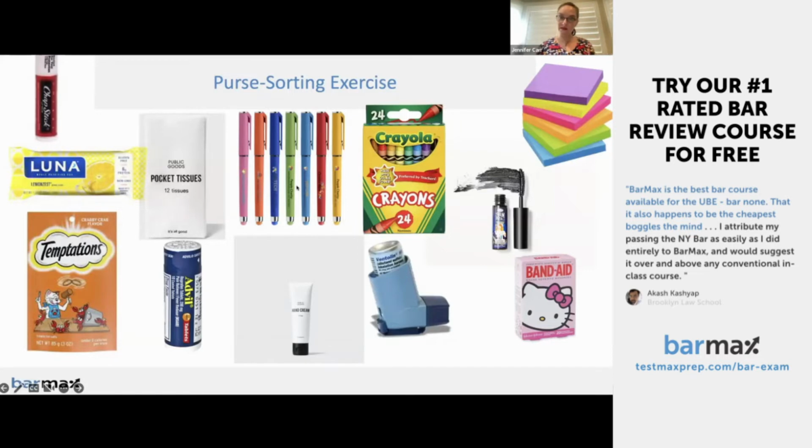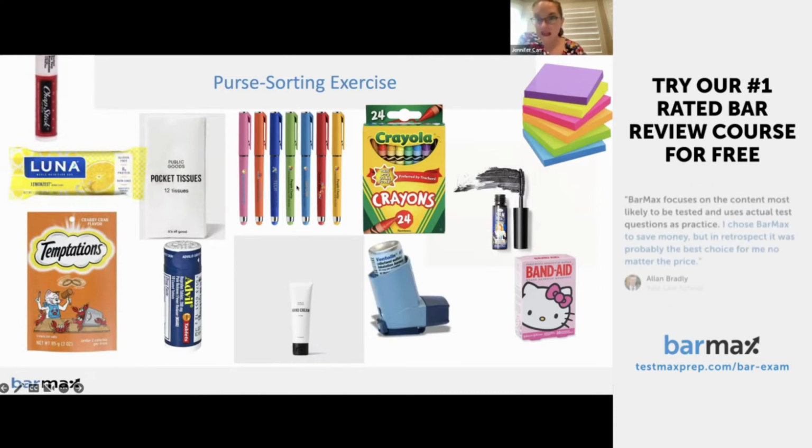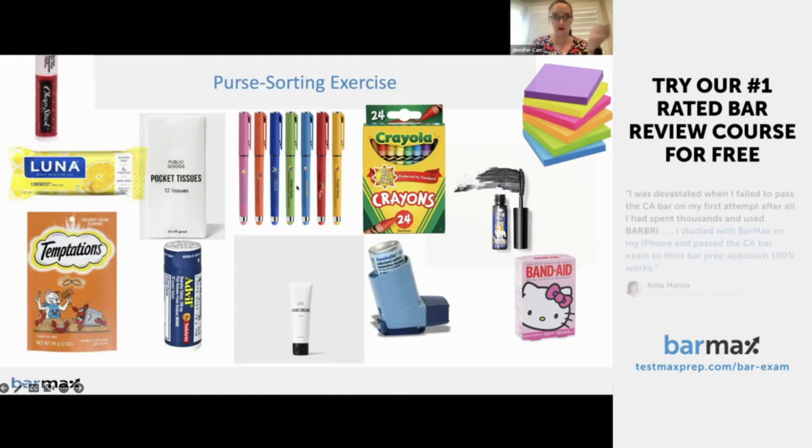That's one of the things I'm going to tell you about your outline. You need to try it out. You need to make sure it works. And so you may decide, hey, this setup doesn't work for me, right? Maybe we put the Luna bars and the Temptation cat treats together, and then Jen actually accidentally does grab the cat treats and try to eat them one time. And she realizes, oh, that's terrible. I'm not doing that again. Right. Or maybe we do have everything together and Jen realizes, oh, that doesn't work.